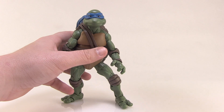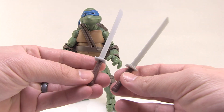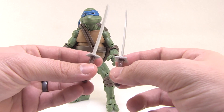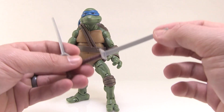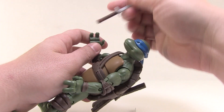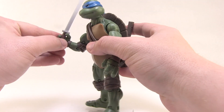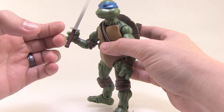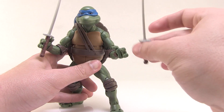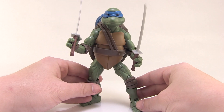Let's look at his katanas. His first accessories are his signature weapons, the katana blades. One really nice thing is we actually do have paint on them — the handles have nice brown wraps, and the blades are gray plastic, but that's a lot more paint than we typically see on Turtles' weapons. He does have little indentions on his hands to try to hold the accessories, but he doesn't get a great grip. This is where the problem comes in with those articulated fingers — I kind of wish he had hands molded to hold weapons more tightly, because he doesn't get a very tight grip on the katanas. You'll have to mess around with the fingers a bit, and he never really gets a fully tight grip on them.